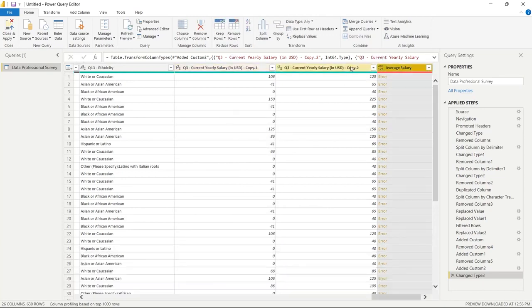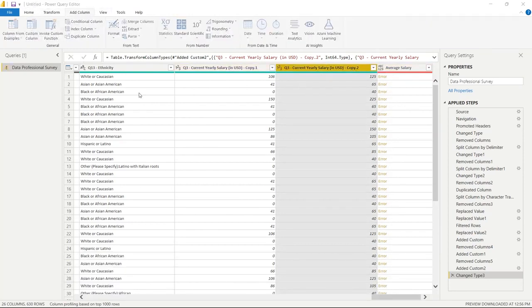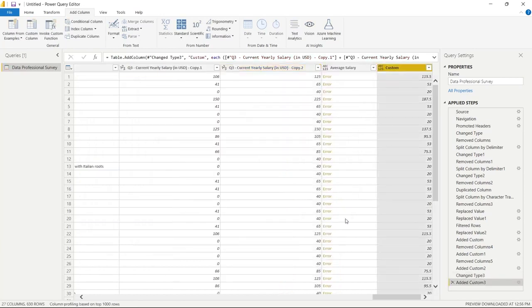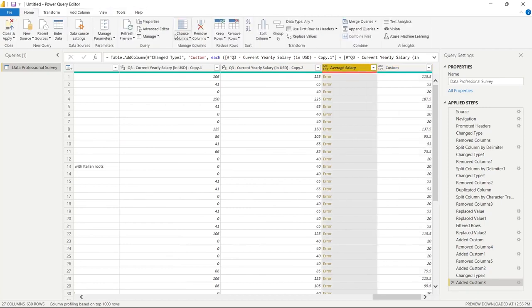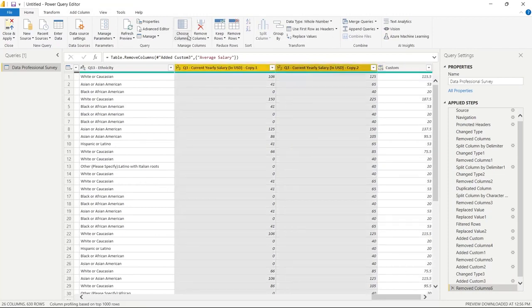Or maybe you just need to try a whole other one. So let's try transform or add column, custom column. Let's try this all again. See if I can make it work. Do insert, do this one plus this one, and we'll do divided by 2. And let's try this one. And there we go. So now let's get rid of this column, remove columns, and we can actually remove these ones as well.